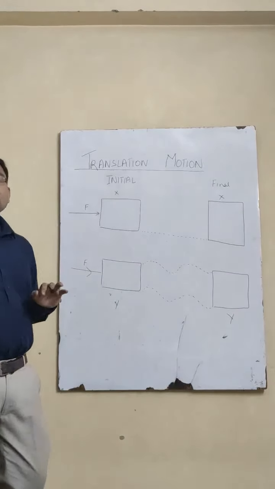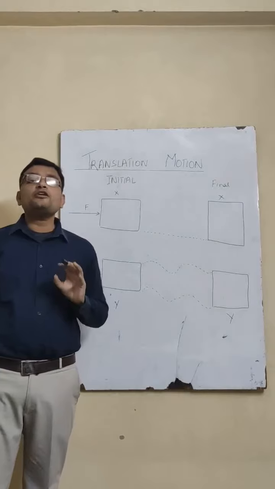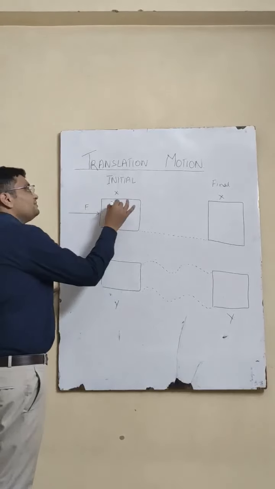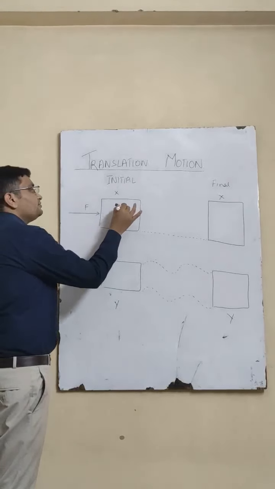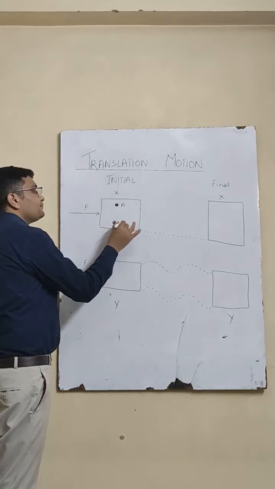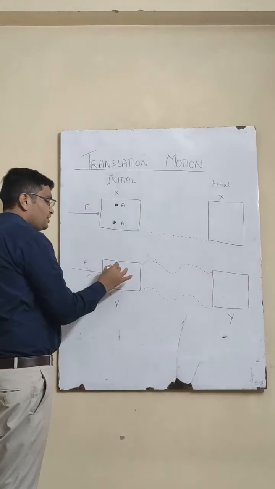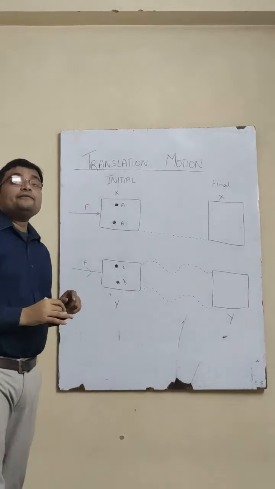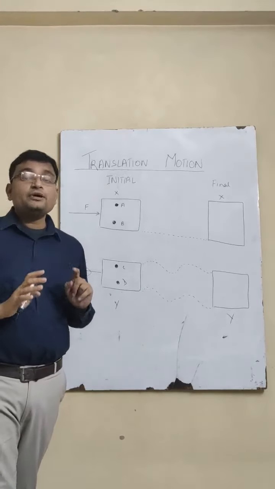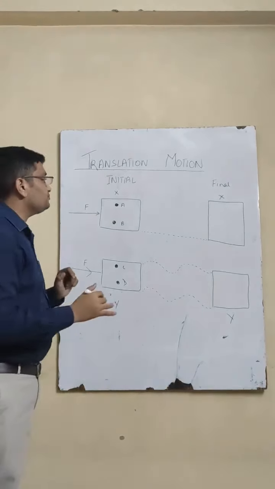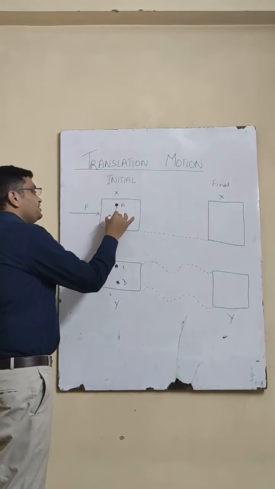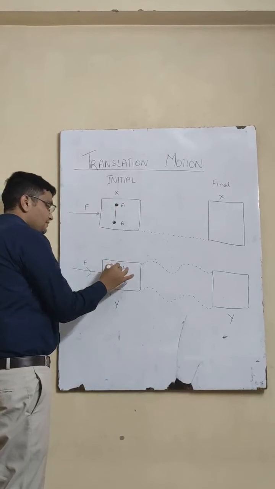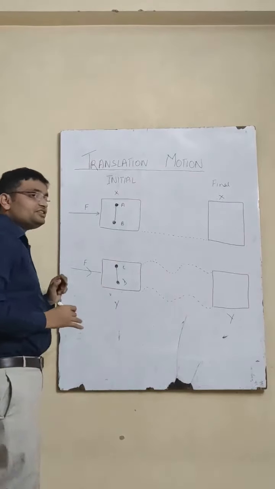As usual, I know there is an infinite number of particles present in a body, but instead I will take two particles in body X, let them be particle A and particle B, and let the particles of body Y be C and D. And this time I will not just take the two particles, but also draw a line segment. This line segment is AB, and I will also draw the line segment CD here.